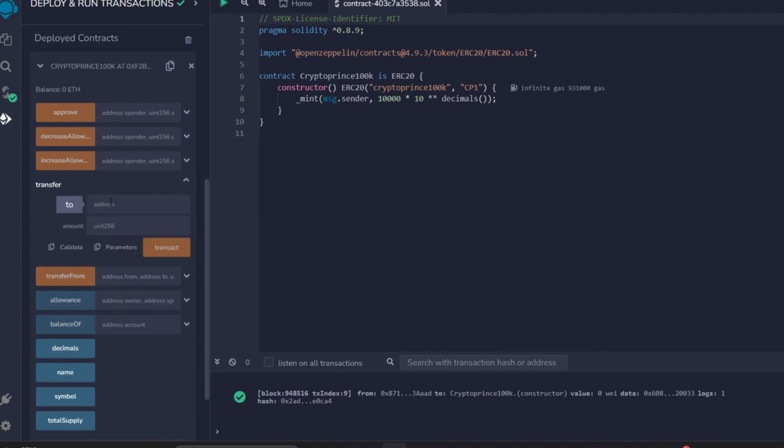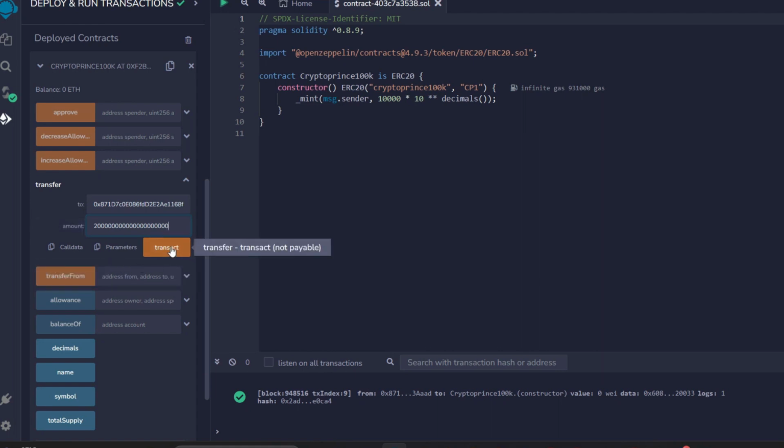Here you're going to enter a wallet address. Make sure it's the same wallet address you're using to interact right now. And the next thing is for you to enter the amount of tokens you want to transfer. Now, any amount you want to transfer, you make sure that you enter 20 zeros. For example, let's say we want to transfer 200 of these tokens that we just created. You enter 2 and you type 0 into 20. Look at that. I just typed 0 into 20. This means I want to transfer 200 of CryptoPrince 100K tokens. I hope you understand that.